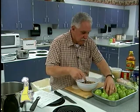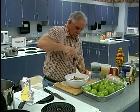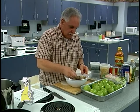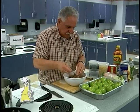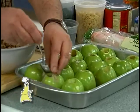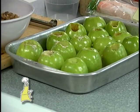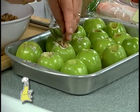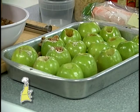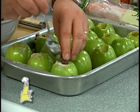So what we're going to do now is go through. Oops, I missed this one. I'll be standing there trying to stuff that, and there's no hole in there. Okay, so basically what we're going to do now is go through and just take the filling and pour it in. You could get up to this point where you've got the filling in there. You could make this ahead of time, leave them in your refrigerator, and then when you're ready to cook them, you put in the apple juice, okay, and get them in your oven.